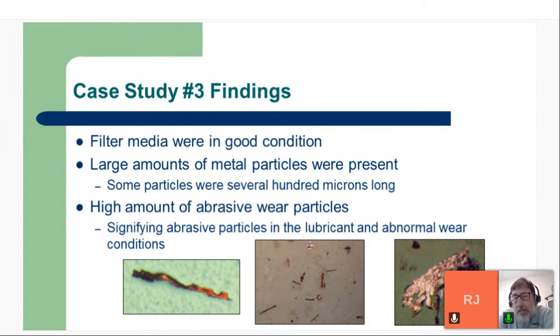Yes. And I think it was interesting in this case that often you're opening a filter and you're expecting to see the filter removing what it's supposed to remove, which is basically dirt, sand, other extraneous contaminants. Very little of that was seen here. In other words, the oil was kind of clean, but the wear metal was just phenomenal. The size and the amount that was there really pointed towards a mechanical problem with that machine. And the only symptom they were getting at that point was filter high DP. But instead of the filter high DP being a sign of just dirty oil or dirt getting into the oil, it was actually a wear problem.